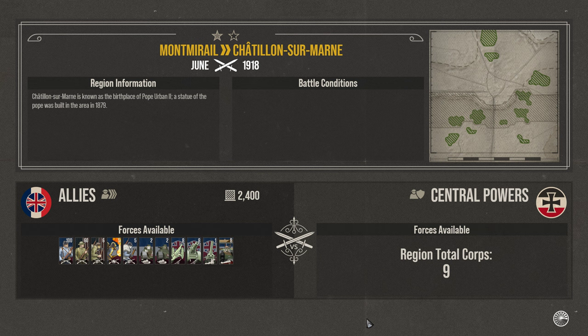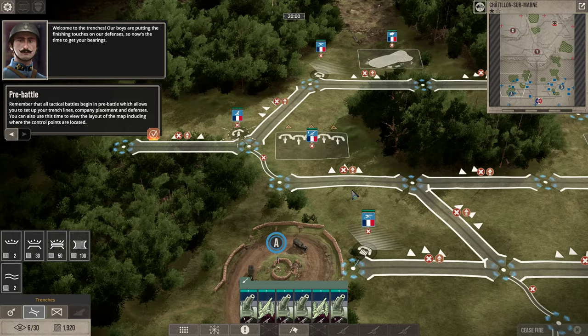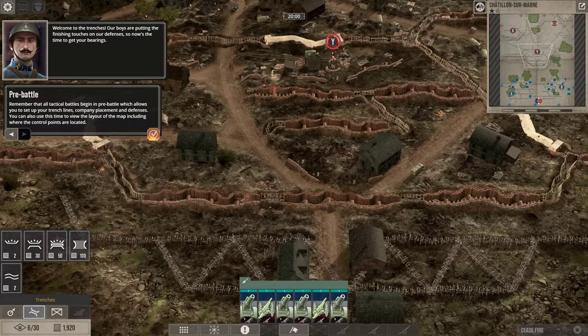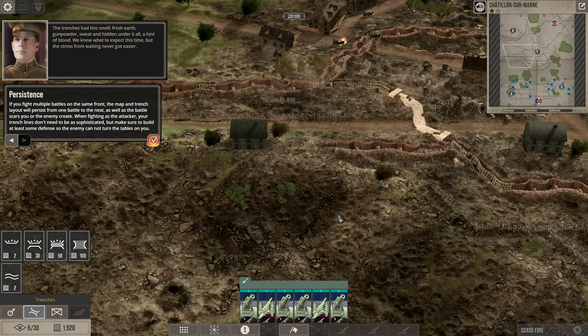So there's a lot of enemy units here, but we do have tanks, we do have artillery, we do have planes. All right, let's continue. Our boys are putting the finishing touches on our defenses. So now is the time to get your bearings. Oh man, this is, oof, holy crap. And I'm supposed to go through that. That is gonna be insane.